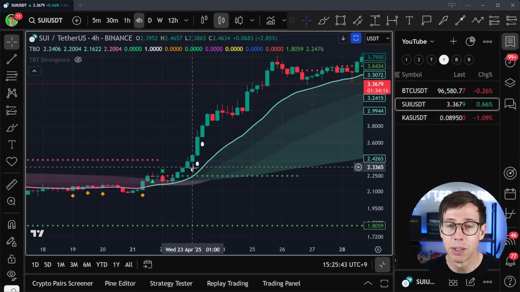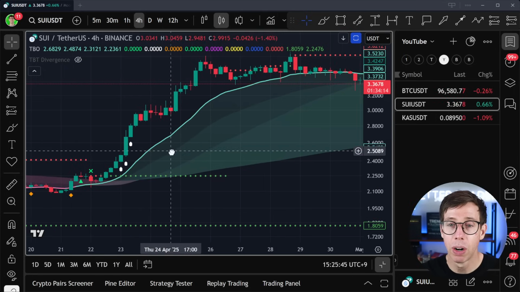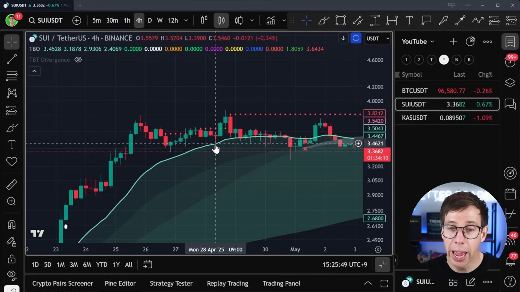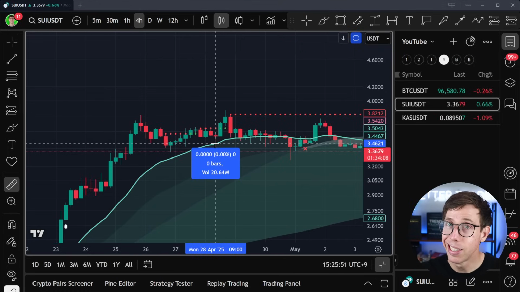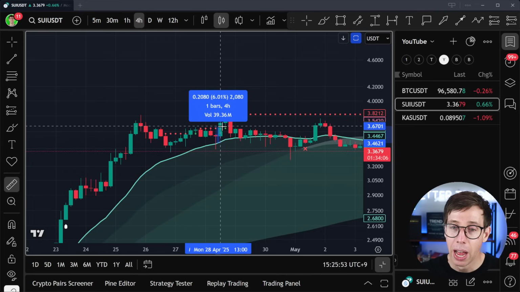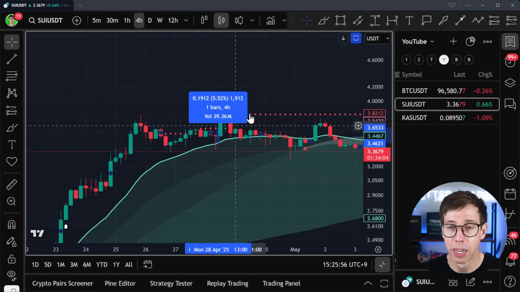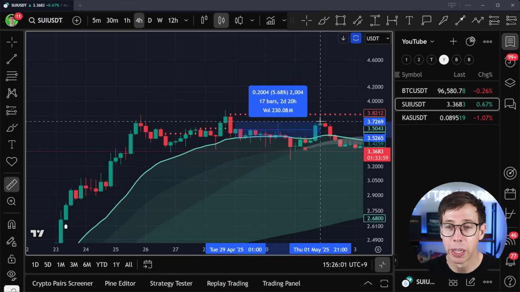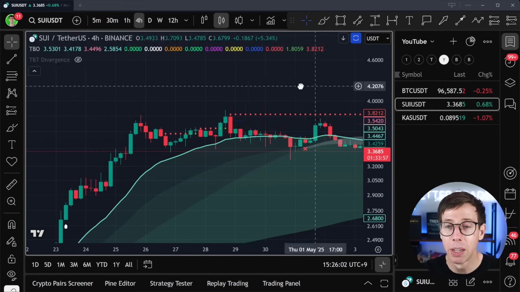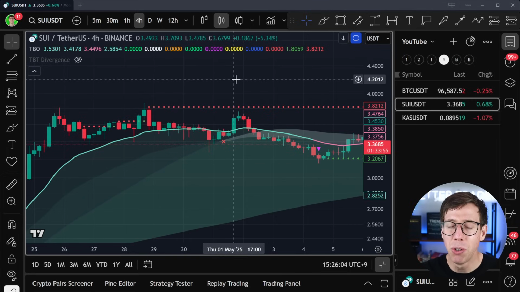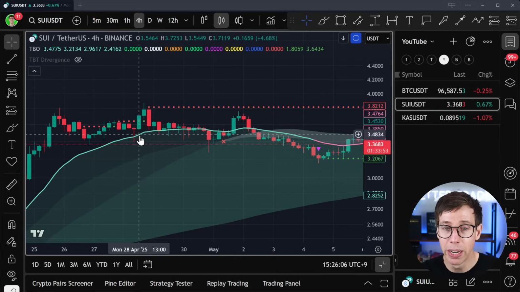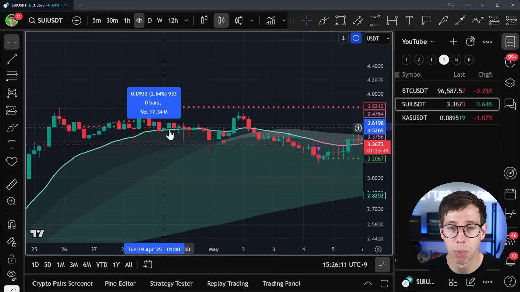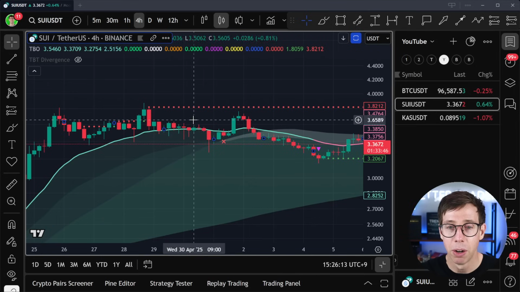Now that we have these TBO breakouts here on the 4-hour, what I want to do is just make this a scalping bot. So every single time the price touches the TBO fast line on the 4-hour, I want to take profit at 5%. Now, in hindsight, that might seem really, really greedy. And to be honest, it is. Usually faster timeframes mean that you should be taking profit at a lot smaller of an interval. For instance, taking profit at 2% means that I could be taking profit over and over and over.